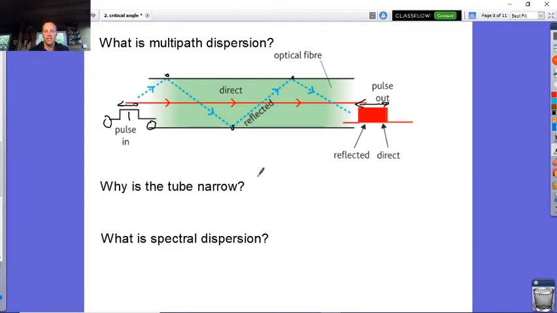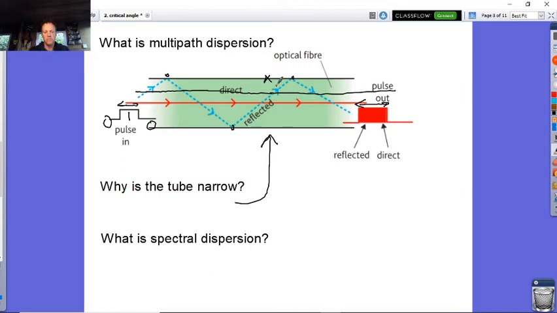To minimize that, and this is why you make your tube narrow, you make it as narrow as possible. Therefore, I've only made it that sort of width, so the path difference, the distance the wave is going to travel, is going to be less. Therefore, the pulse broadening happens less, because it's going up and down only up to here, a damn sight less than it was going to there. And that's why I use it.